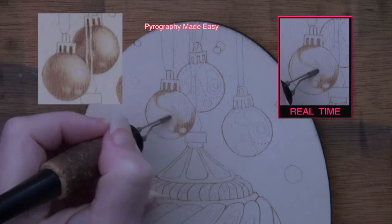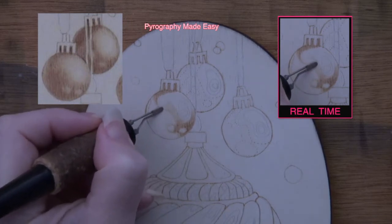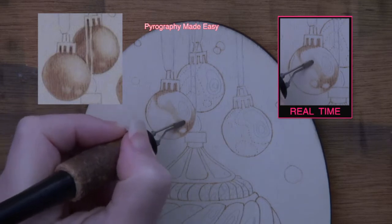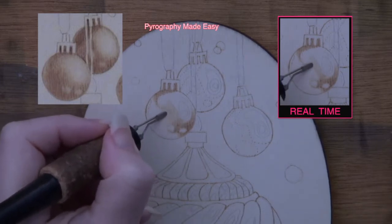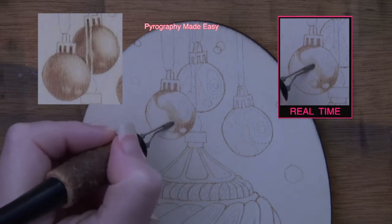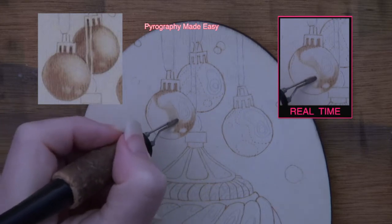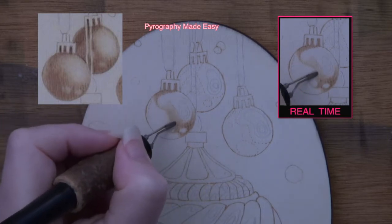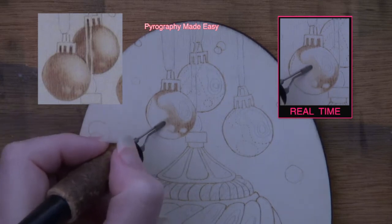Work your way up the ornament, filling in the first ring with circular motion. Also, work on the area to the left of the large reflection, making sure to burn it dark enough to hide the dotted line. One other thing is to make sure to create gradient color as you transition from the dotted line to the first ring.